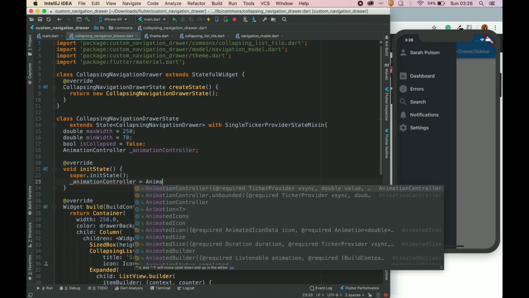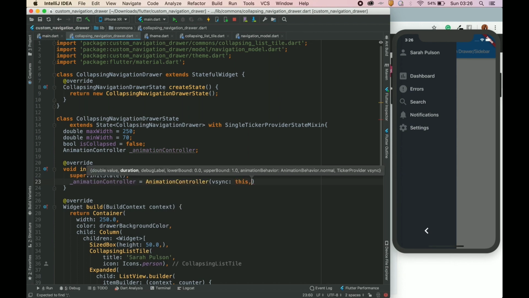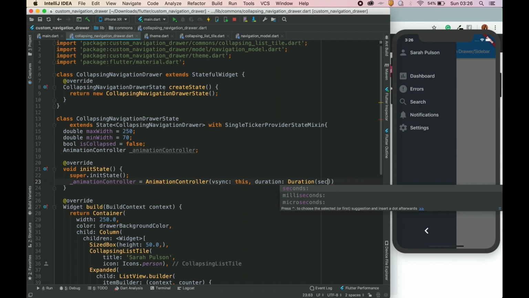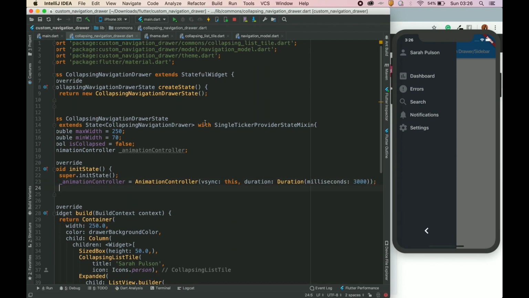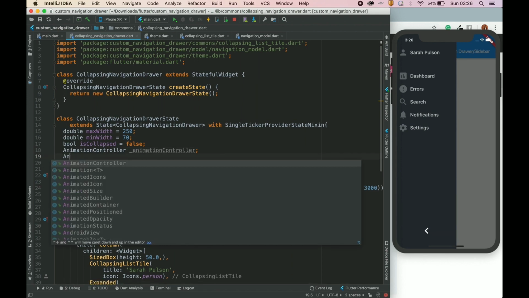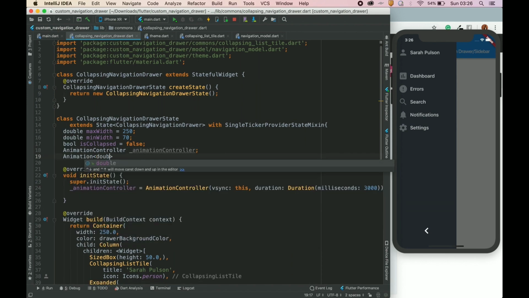For your sake I am right now taking the duration a bit longer, 3000, so that you can understand it. And then we will be playing with the animation, the width animation. I will be changing the width of this complete thing to 70.